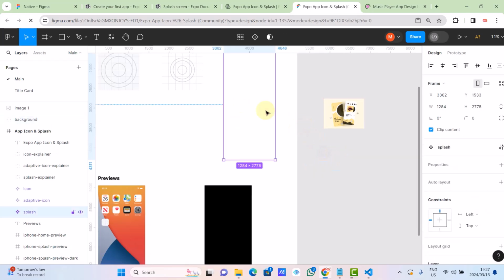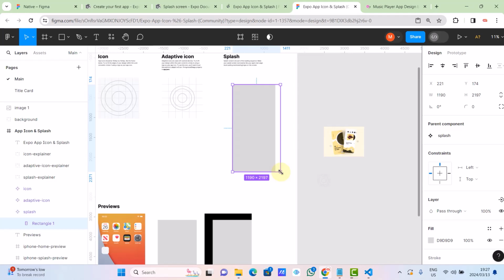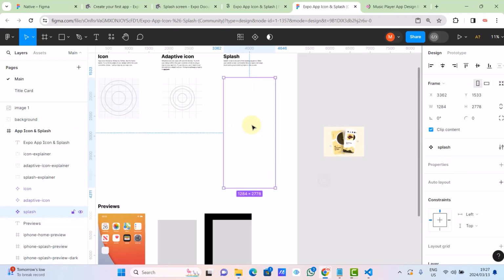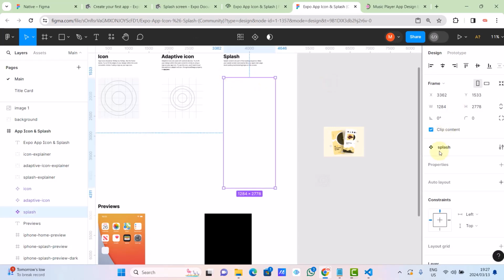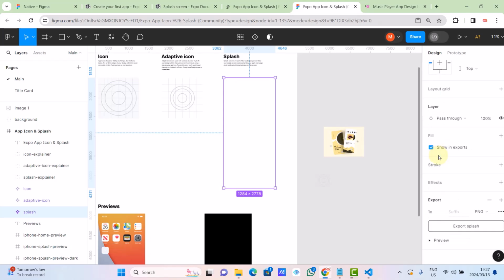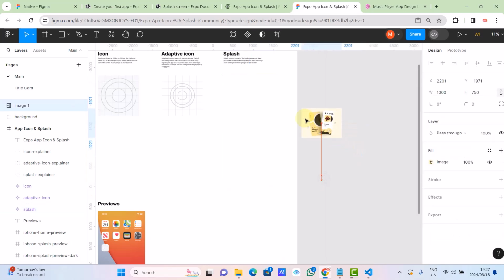Here it is. So I'm going to click this rectangle inside this frame. In fact, there's no need for me to create this. Let me just click undo. I can click on this frame, the actual frame, and give it a fill color. Let me choose a fill color from there.